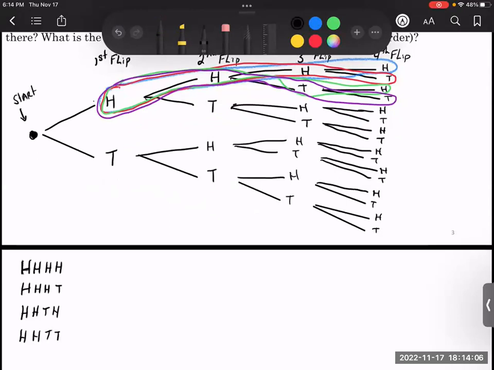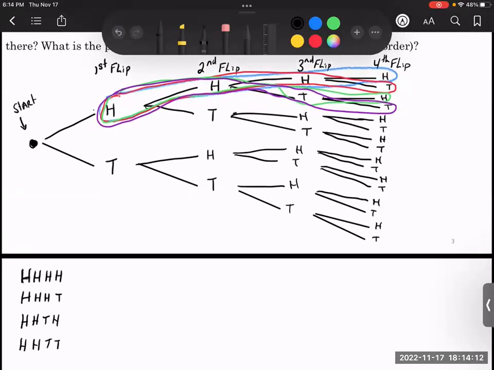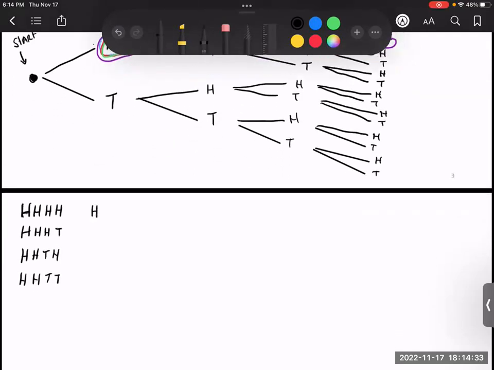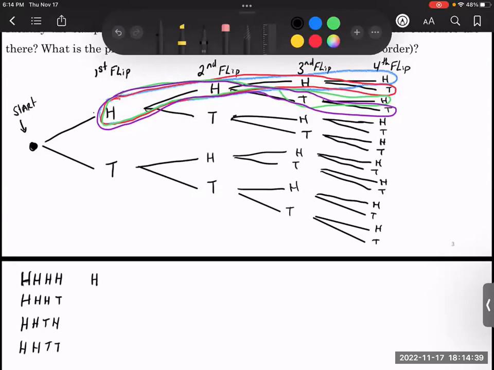And now you just got to repeat the process, okay? So let's take care of the rest of them. If I start with heads again, the second flip now will be tails, okay? First flip is heads, second flip is tails, but now your third flip can be either heads or tails. And then depending on what your third flip is, then the last flip will be back heads, tails again, right? So going in that order, you're gonna get heads, sorry, I'm gonna scroll back up. You're gonna get heads, tails, heads, heads. You're gonna get heads, tail, heads, tail, right? So that covers this portion.